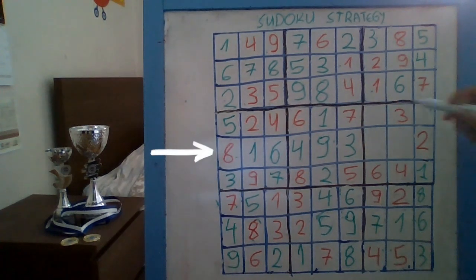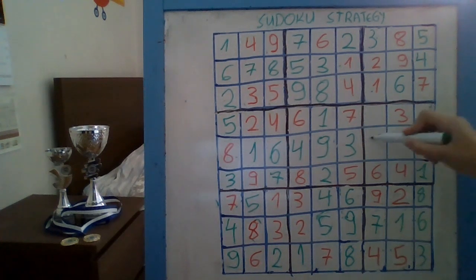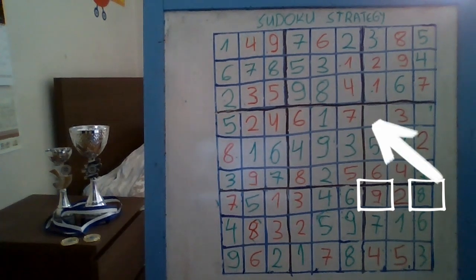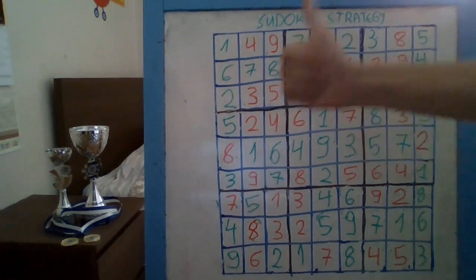Now in the 5th line, 5 and 7 are missing. We place them by order and they fill the line correctly. Here the X hypothesis helps us to place 9 and 8 in box 6, as there must be diagonal opposition. 9 is the last number, and now we completed our Sudoku successfully.